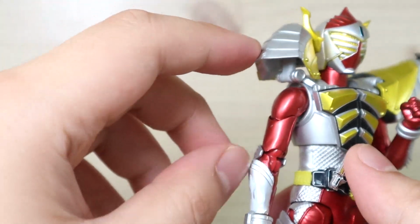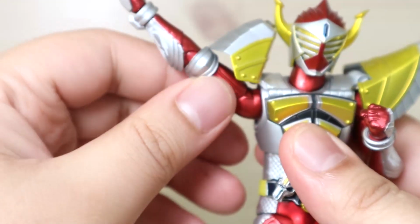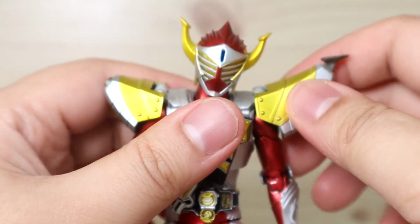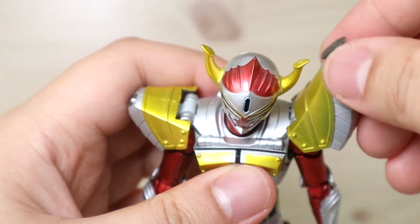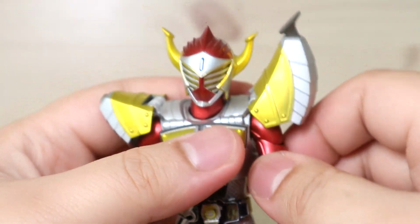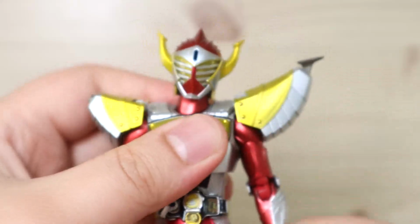Now on the other side of the arm, because it's smaller, you can kind of work your way around, but you have to go to the side like that and then go 360. That's the only big difference here as well. And because it's able to move forward and backward, it does help you out with the posing as well, to make it look less awkward. And you may not be able to see it, but the shoulders can go forward and backward as well.